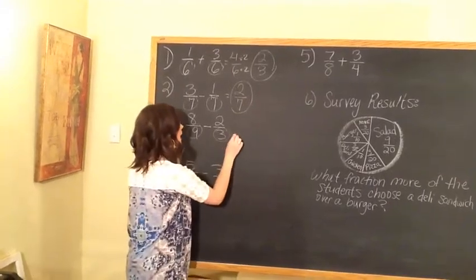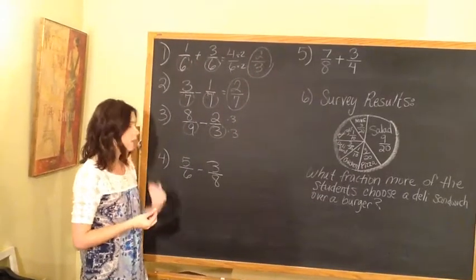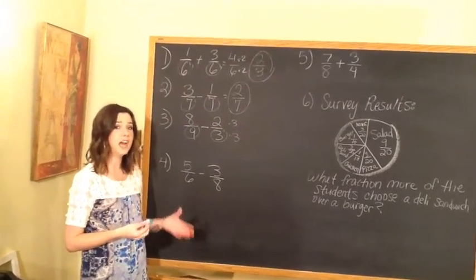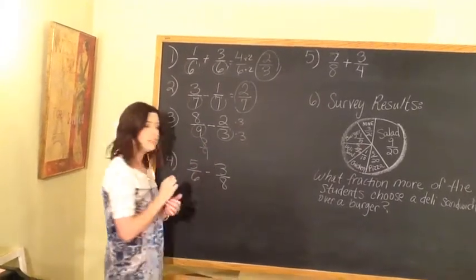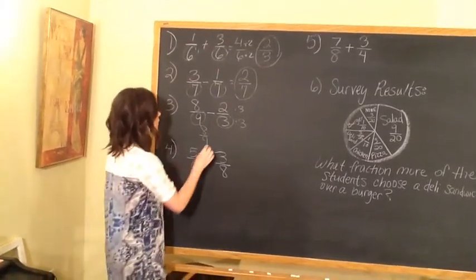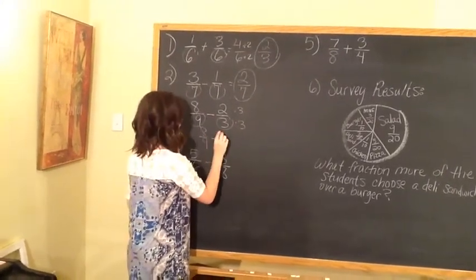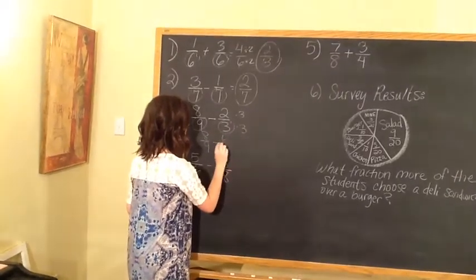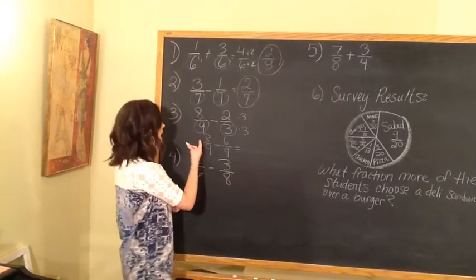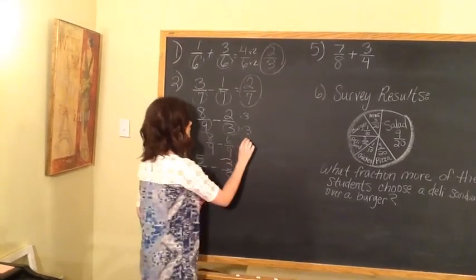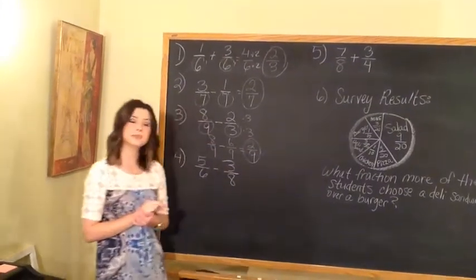So I'm going to go ahead and multiply both the numerator and the denominator by 3 to get a new equivalent fraction which has a like denominator to this one. So I'm going to rewrite my fraction just to keep my work nice and neat so I can keep everything organized. So minus, because I got to carry down my correct sign. And then 2 times 3 gives you 6. 3 times 3 gives you 9. So now we're ready to go ahead and work. So 8 minus 6 is going to give you 2/9. So that is your final answer.